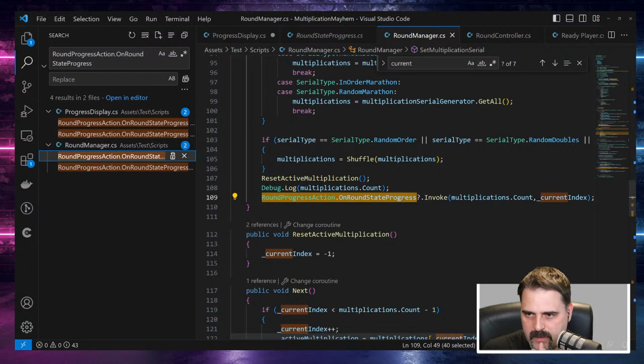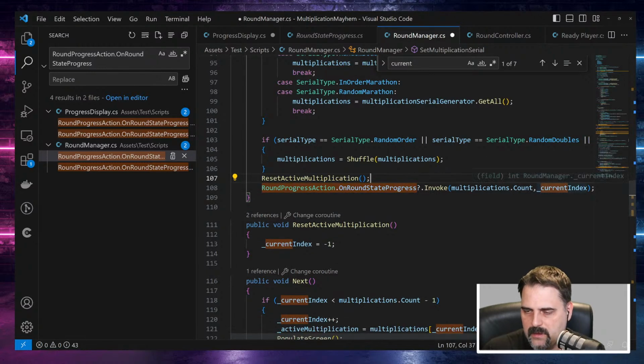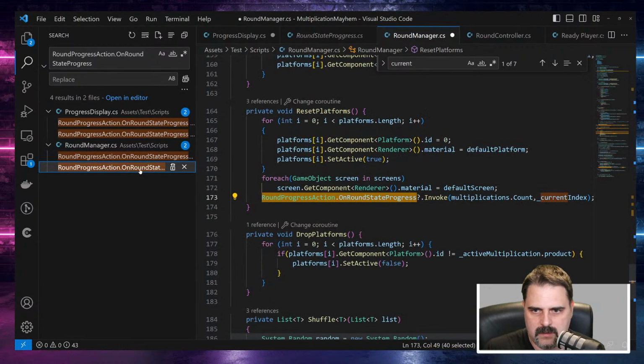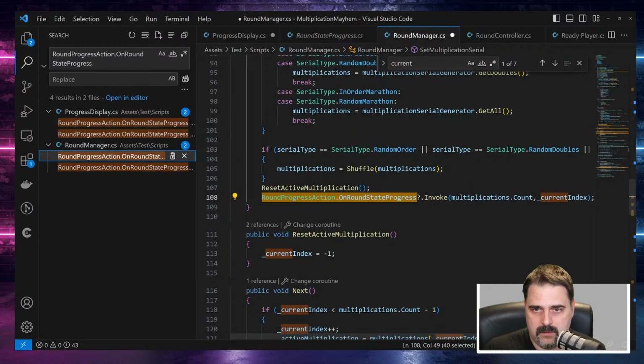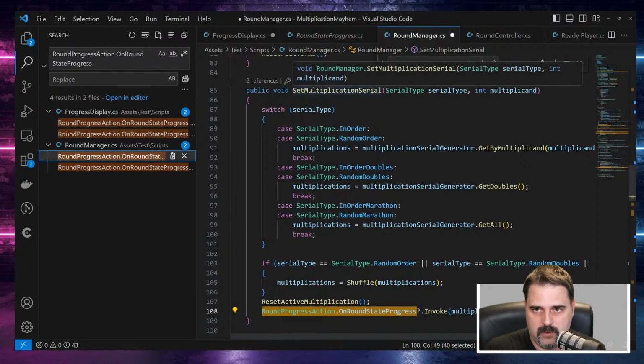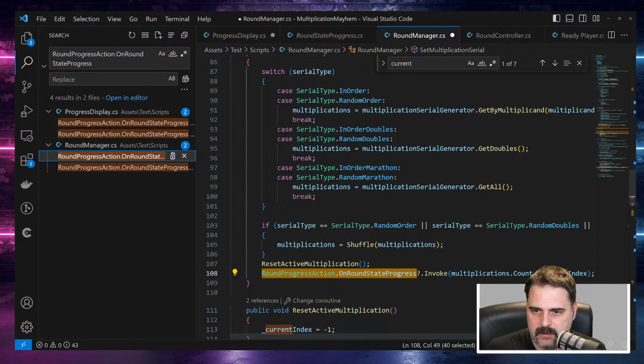Yes, so I invoke with the multiplication count and the current index. I don't need that actually anymore. And when I reset the platforms and the current index, then it's probably 0, I guess. And then this one is when I set a multiplication serial. Oh, this is the one when it's 0.